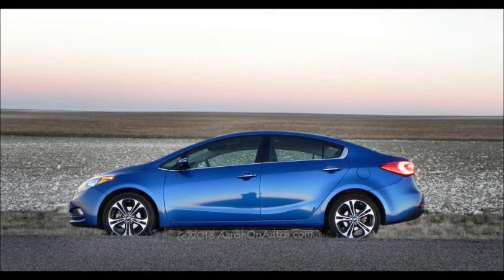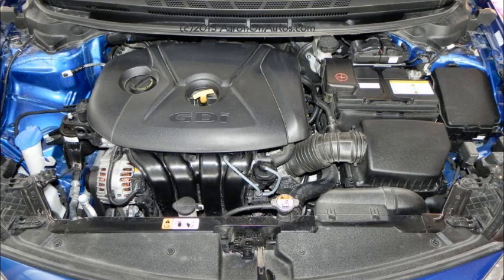Now, for those who really want the Sport Edition, there's a coupe model of this that has the 1.6 liter ultra turbocharged engine. It puts out 201 horsepower. If you really want that, go get it. But I'm not reviewing that. It's a different car. This is a 4-door sedan, and I really enjoyed it. It's a very good family car. Plenty of space, plenty of versatility, all that good stuff that you expect in the compact market here.